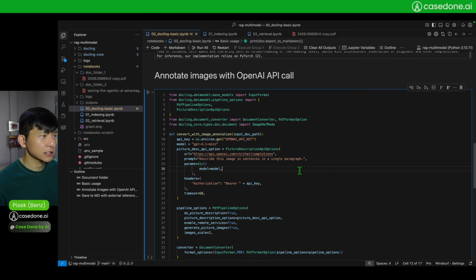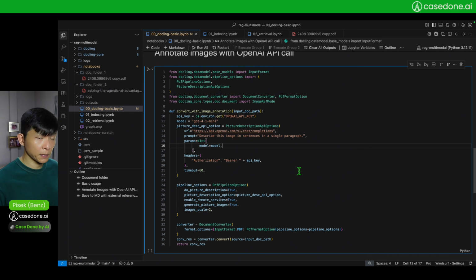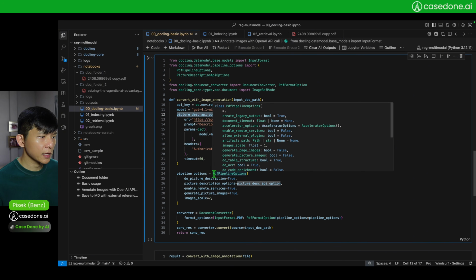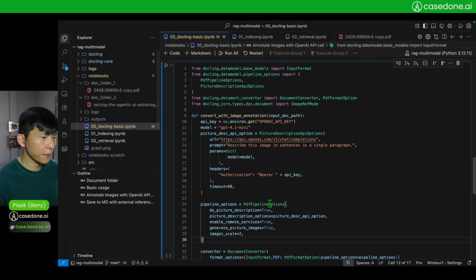And this is what we are going to do next here. So Docling is flexible, as I mentioned. You can add on a step during the PDF conversion pipeline so that the image, which is recognized by Docling, will be sent to OpenAI to describe it back. And this is one of the ways to do it here. One of the options is the picture description API options. I am going to call OpenAI, and this is the text prompt that will go along with the image. So you provide this option inside this Docling PDF pipeline options.